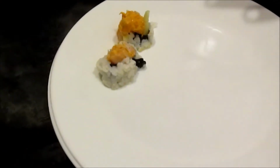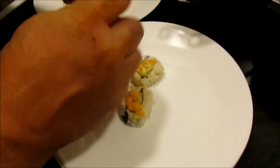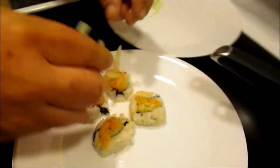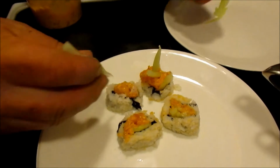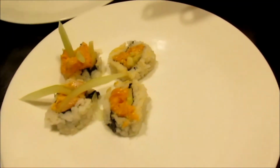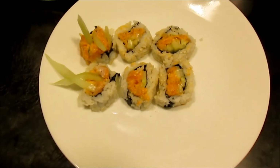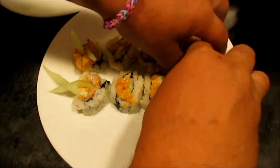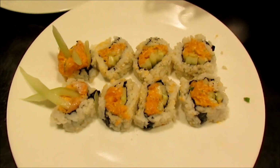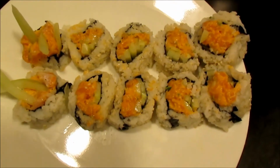That always mushes out, so you can make little designs on them. Some of the restaurants will go like this, so it looks a little fancier. You take your cucumbers and you stick them out the ends like little trees, so they know they're the end. So you can get a little fancy with your cucumbers. And I'll lay some more down. Like I said, they're bigger rounds, so you get more of them. Those are huge rolls. Those are a mouthful. So there's your spicy salmon roll.